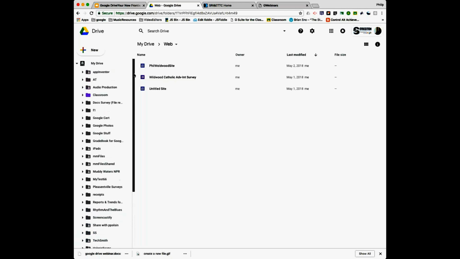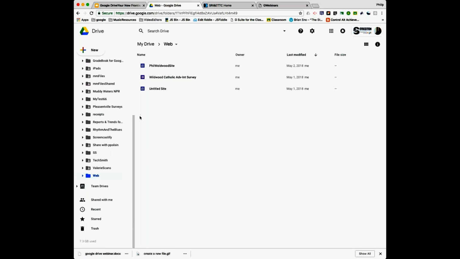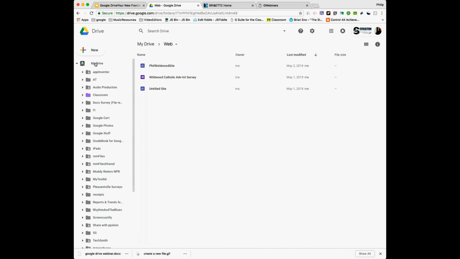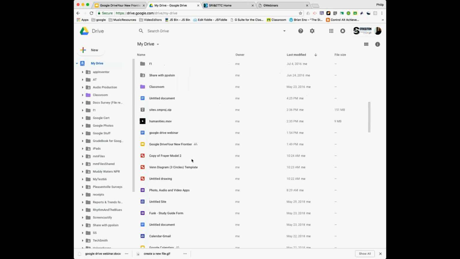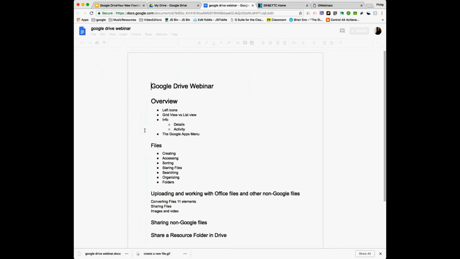There's another way to do it. Let me go back to my drive, and I'm going to open a file. You can do this from the file level. Okay. This is, by the way, the agenda for today's workshop. And if I go up here into my drive, you'll see at the top I have a title.